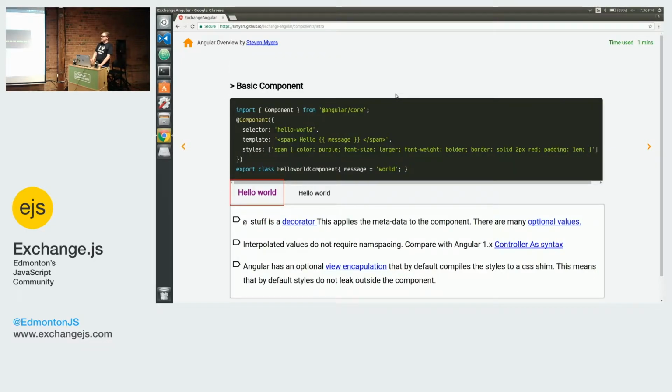So one of the things about Angular is you basically have two viable languages you can use. One is Dart, which no one outside Google uses. The other is TypeScript. And TypeScript, you can pretty much write it as normal JavaScript, but the one thing you are going to run into are decorators, right? That might throw people for a loop. It's really not that bad. You can see here's an example. So this is a basic component, right? It has the component decorator, which applies the metadata, which is that JSON object, as the argument, and applies it to the class. So it just gives a selector and stuff like that.